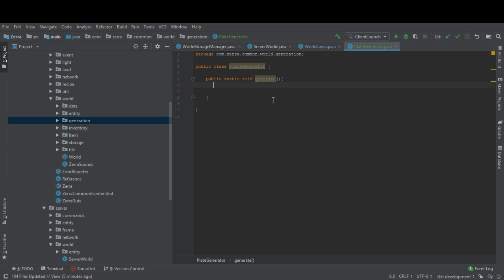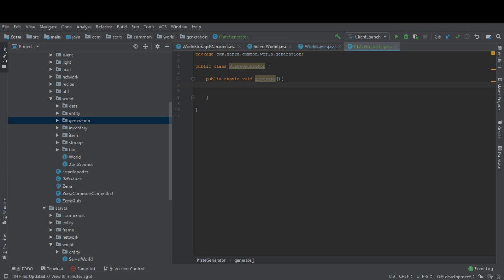And that means, because every plate is 16 by 16, we probably want to make the plates bigger, because if we're going to generate random biomes per 16 tiles, I don't think that's going to be really effective.